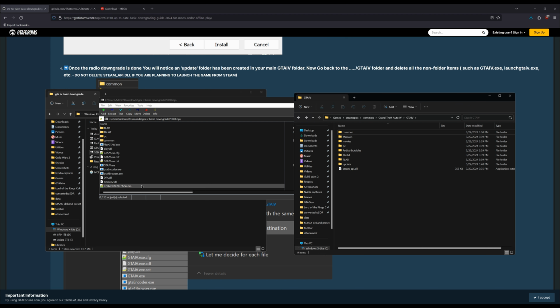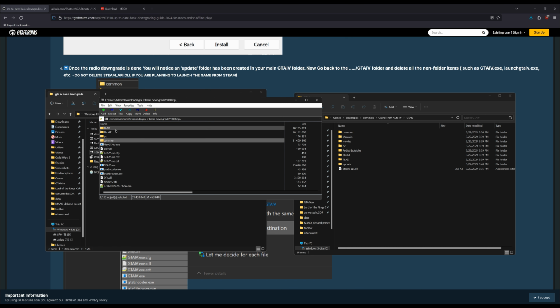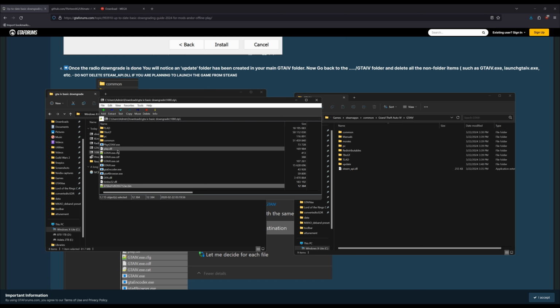And let's just go here, and I will show you what's going to be downgraded, or what's going to happen. It's not a lot of files actually that is being downgraded. So some textures, obviously the text files, because the game has to know which version it is, shaders, but we're going to override them anyway, and there's some script. Okay, so it's not a whole lot going into this downgrade. It's mostly an exe downgrade.